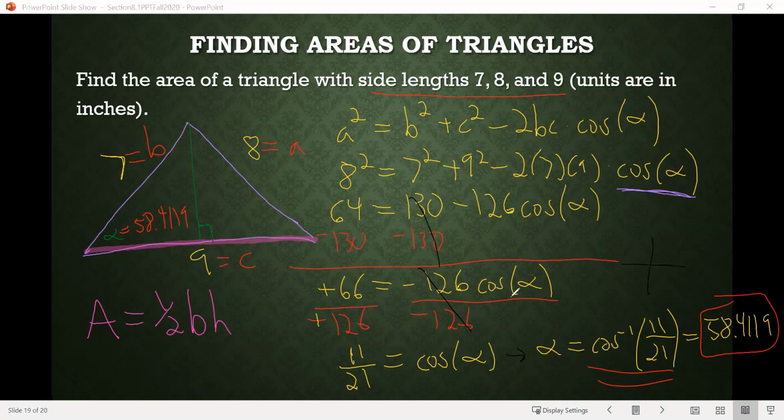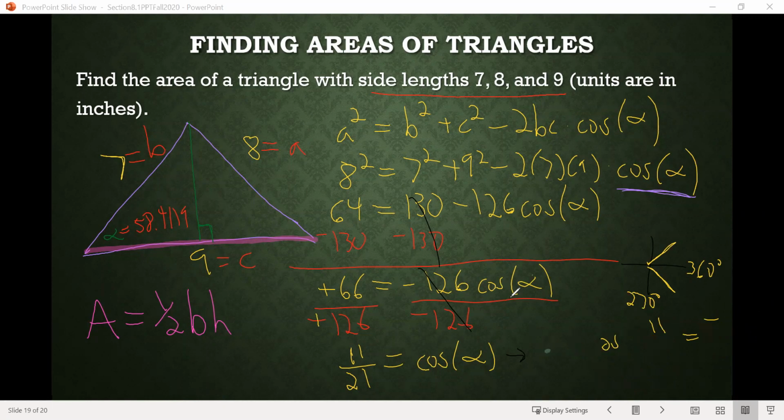So that 58.4119, that's in the first quadrant because we're taking the inverse cosine of a positive number. Where else is cosine positive? Oh, that's right, in the fourth quadrant. And if you think about it, angles in the fourth quadrant lie in a range of 270 degrees to 360 degrees. And could we ever have an angle in that range inside of a triangle? Hopefully you're saying no, right? Because that would be too large. The sum of the angles in a triangle is no more than 180 degrees, and so we can't have an angle that's more than 270 degrees in the triangle. So in this case, we only have one answer.